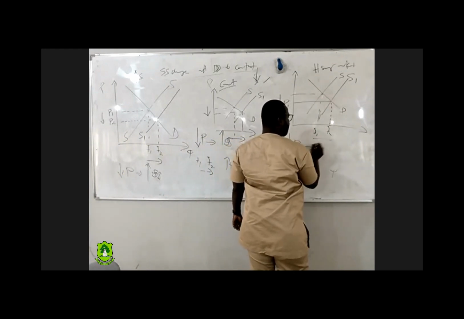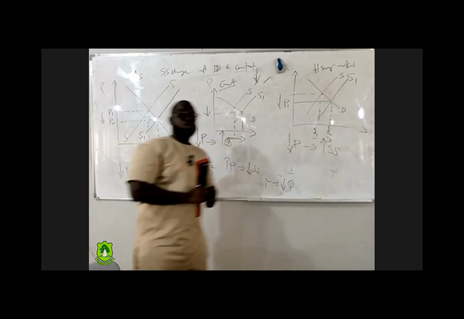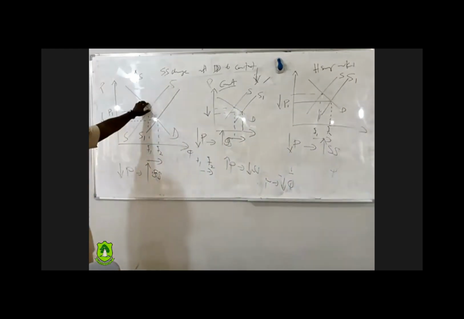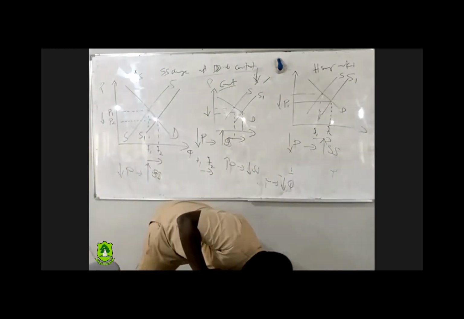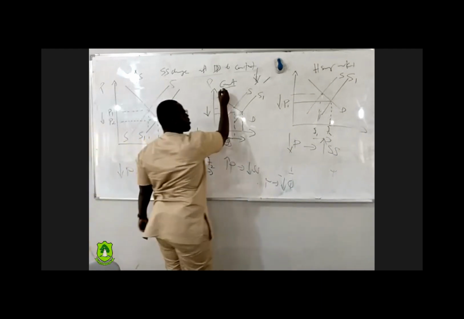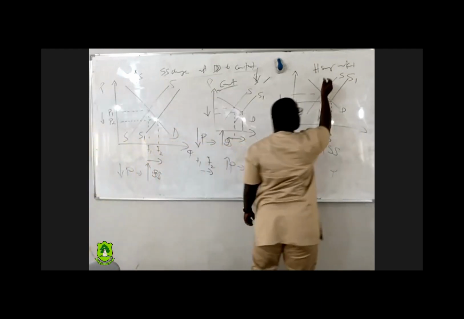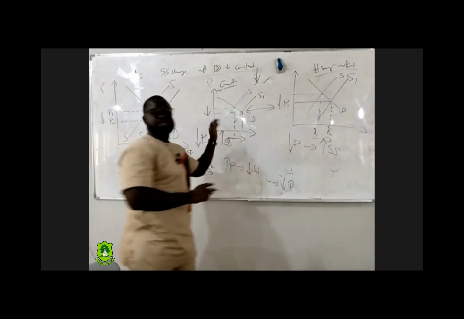And in the housing market, what will happen to the housing prices? Prices will fall, and there will be more supply of housing. We can also look at it in the labor market. We can also look at it in the goods market. So if I ask you to explain diagrammatically the impact on the housing market following a government subsidy to cement producers, first we are talking about the cement market. We are also talking about the housing market. So these are the interdependencies, how they relate.